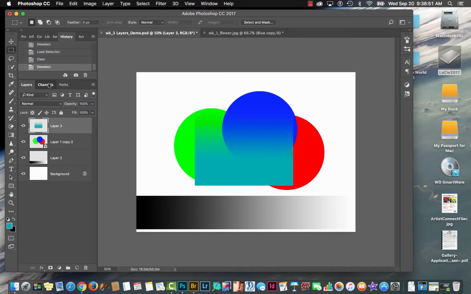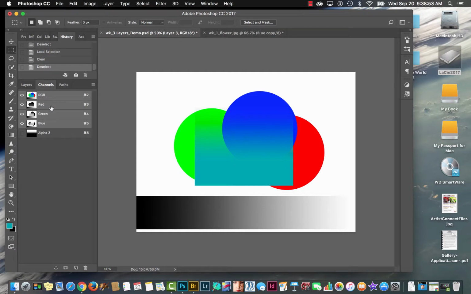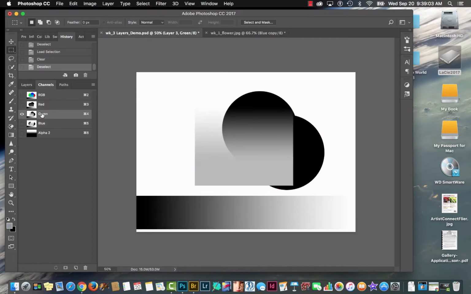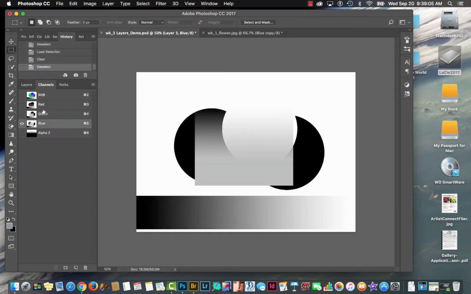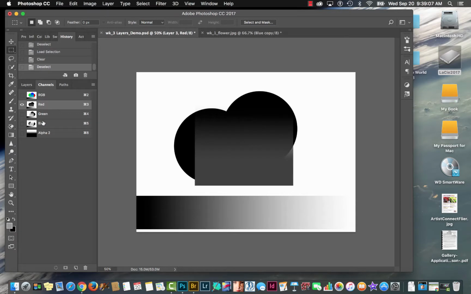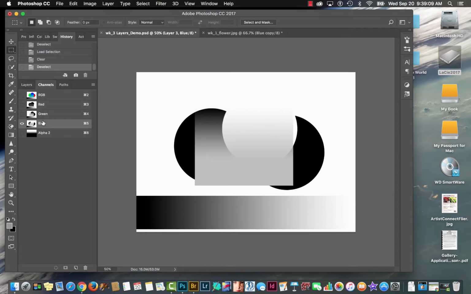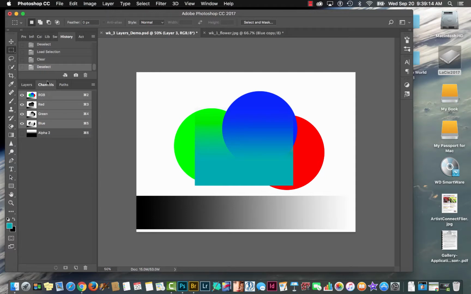So channels, we have, again, these are our color channels right here, the color channels that make up the image itself by putting down the ink in certain degrees and certain variations. And you can see now as we go through here, those have changed because, as I said originally, these are very dynamic. Whatever is showing in your image up here is going to be reflected in your color channels down there. The alpha channels won't change, however, unless you change them, right?